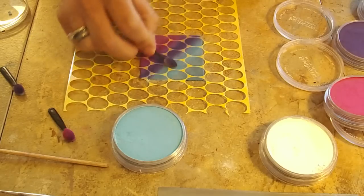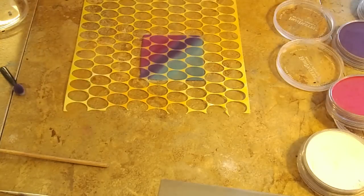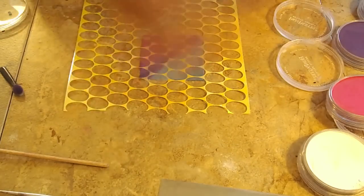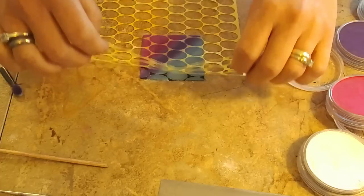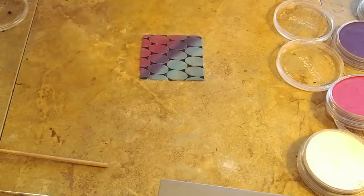Okay, well, I'm pretty happy with that. So now for that ta-da moment, I'm going to remove, and you can actually give it a little blow off to remove any of the excess powder. Then I'm going to remove the stencil. Look at that great pattern. It's so pretty.